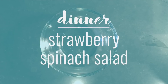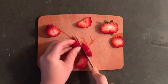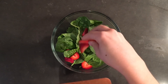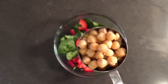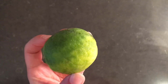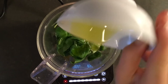We kept dinner super simple tonight — a strawberry spinach salad with a base of spinach and fresh strawberries. I sliced the strawberries so they were big enough to give a nice bit of sweetness with every bite. I also added some chickpeas to make the salad more substantial and give it some protein. For the dressing, I have a recipe on my blog that uses mint, but since I didn't have mint I used basil instead. So it's fresh basil, extra virgin olive oil, some lime juice, and some raw honey — I used mountain forest raw honey from Whole Foods. You blend everything until smooth with no chunks of basil remaining.